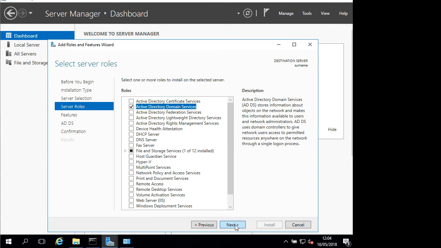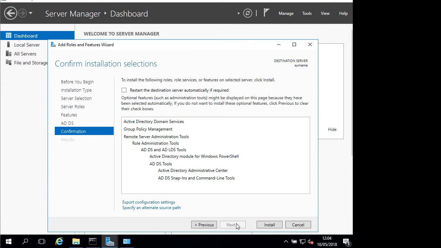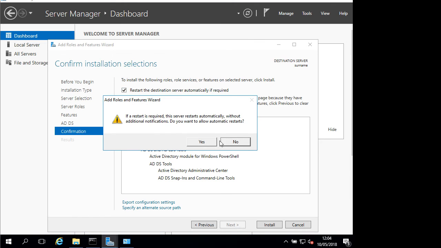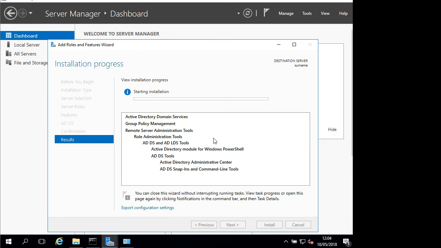So we say Next, and then Next, and after that we select to restart the destination server automatically if necessary, and we install. Okay.